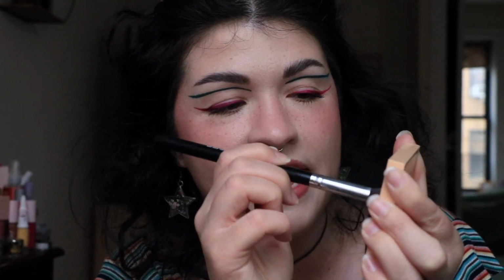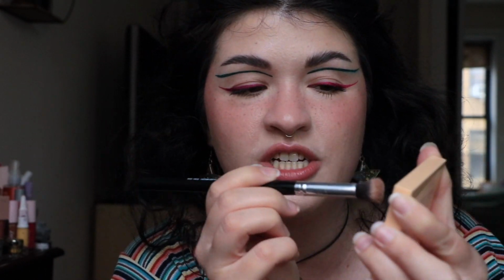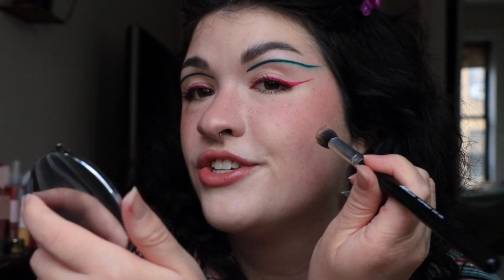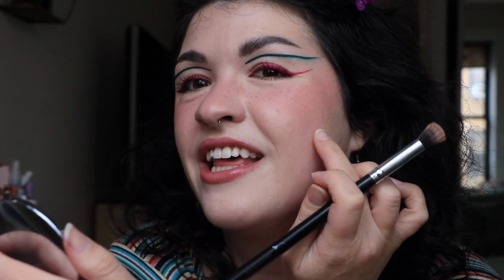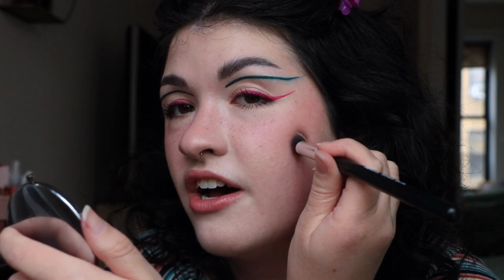So I'm gonna dip into my NYX Conceal Correct Contour Palette. I'm using this Shop Miss A High Def E104 brush just because I think it's gonna give me that perfect circle that the person in the video had. And basically they said the placement is supposed to be where your teeth would be. So your teeth go all the way back here, right where your molars are. So I'm gonna start out a little dot. I keep feeling with my tongue, where do my teeth end? Right here is where my molars are. So that's where I'm gonna put my dot.